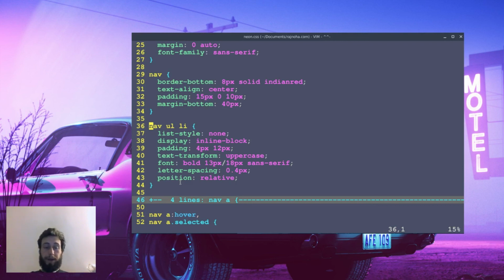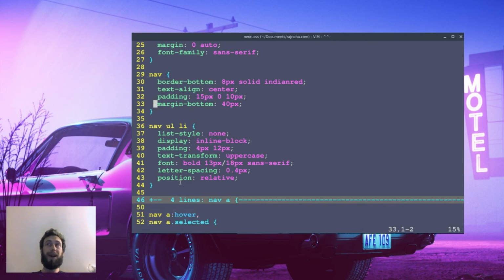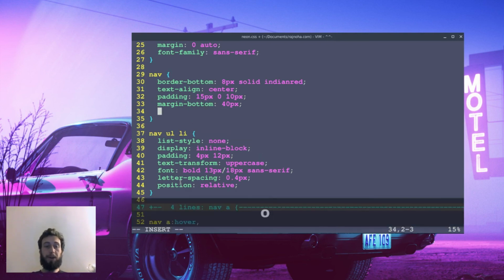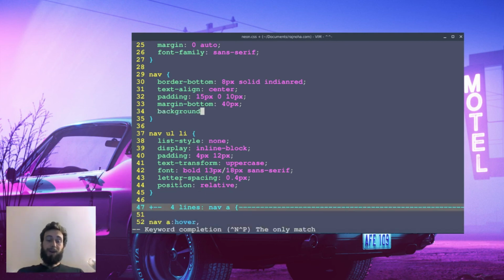And the next and the last cool thing I want to show you is default, no plugin Vim code completion. So let's say I'm here and I just want to type background. I can just say back, and now I can press Ctrl and N, and Vim will already autocomplete a word based on the file syntax it recognized, and because this is CSS, it's already built in and I can use it.